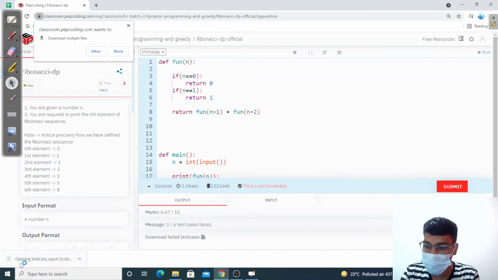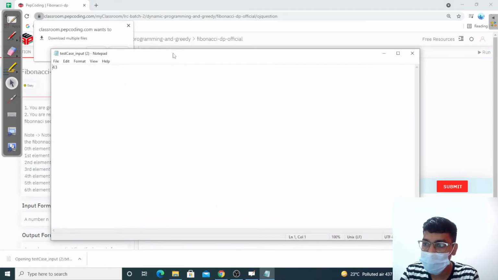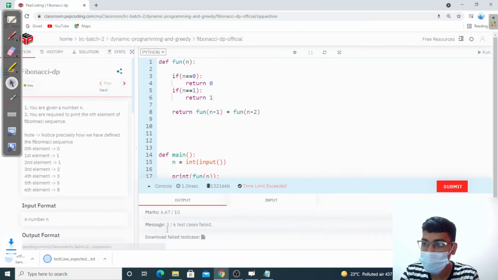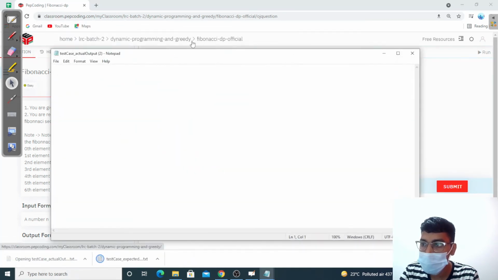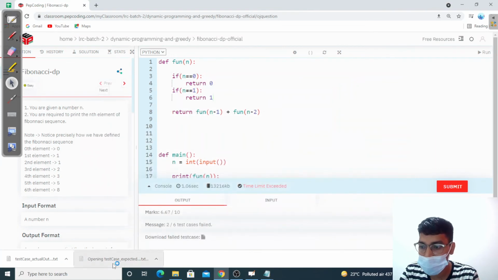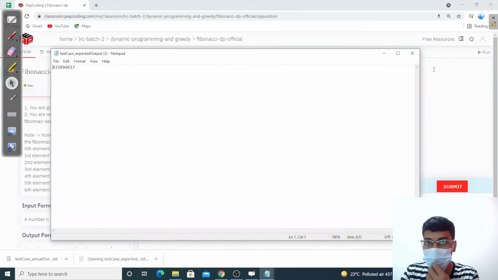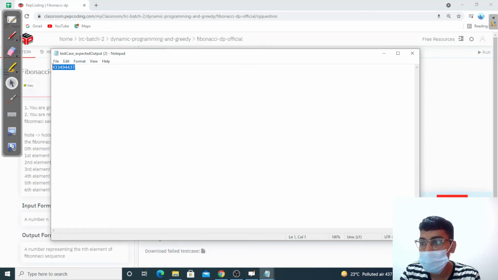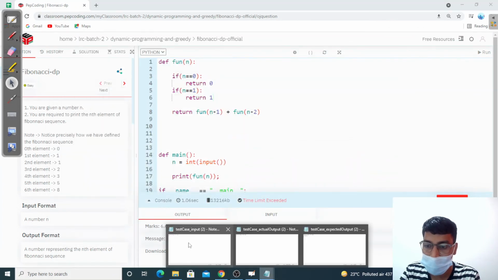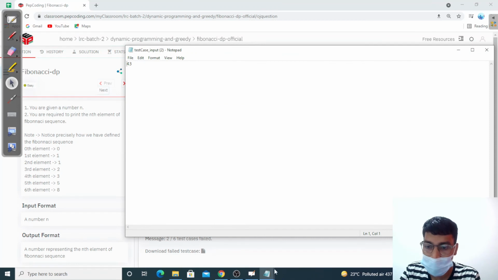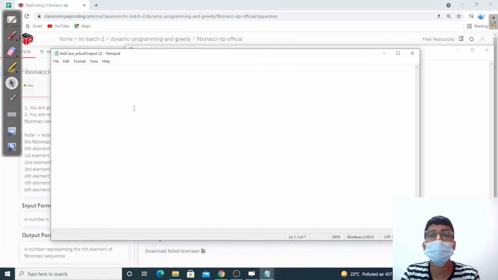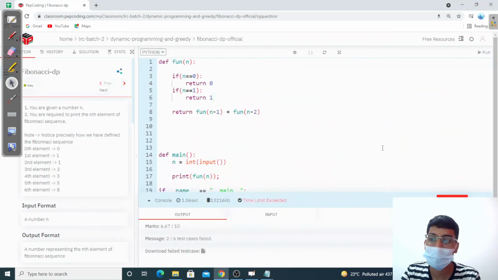For n equal to 43, the expected output was given, but what we were getting was an empty answer. This means that the time given to us was exceeded. It is already shown as time limit exceeded.